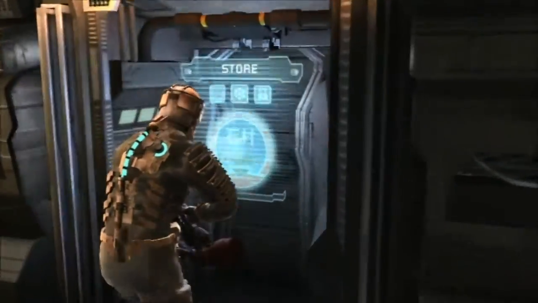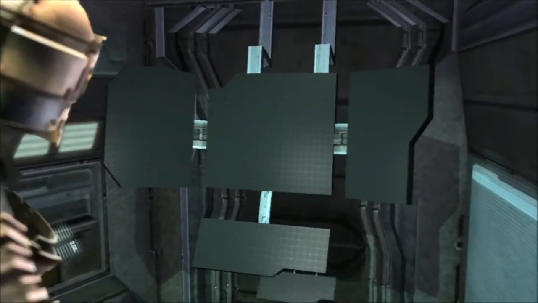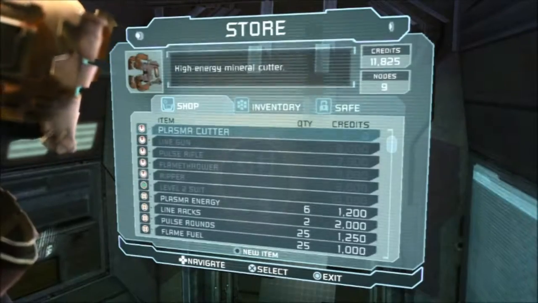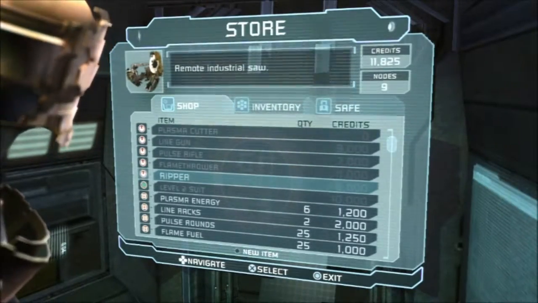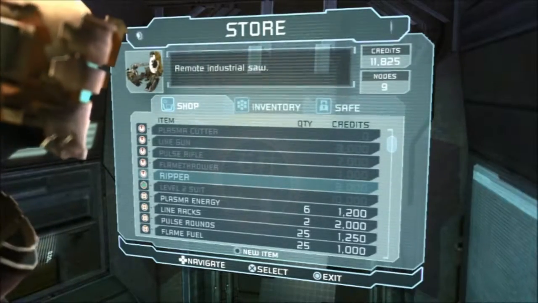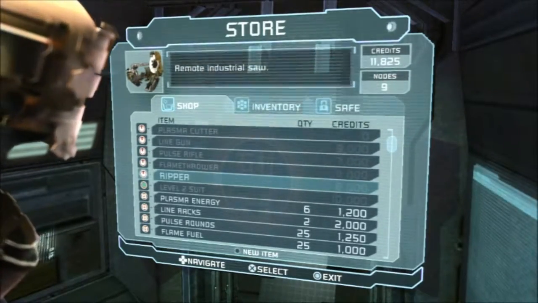First things first, into the store, my friends. Here we go. Let us drop off the Ripper schematics. So now we can actually buy the Ripper from the store at 8,000. The only reason it's not lit up isn't because we can't afford it, it's because I don't have any room.